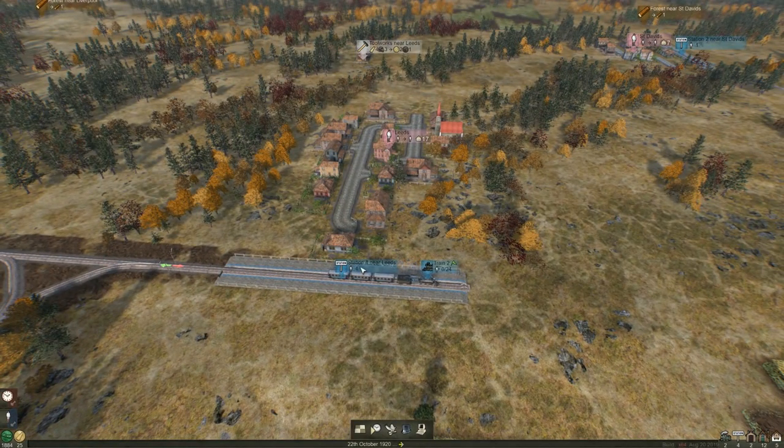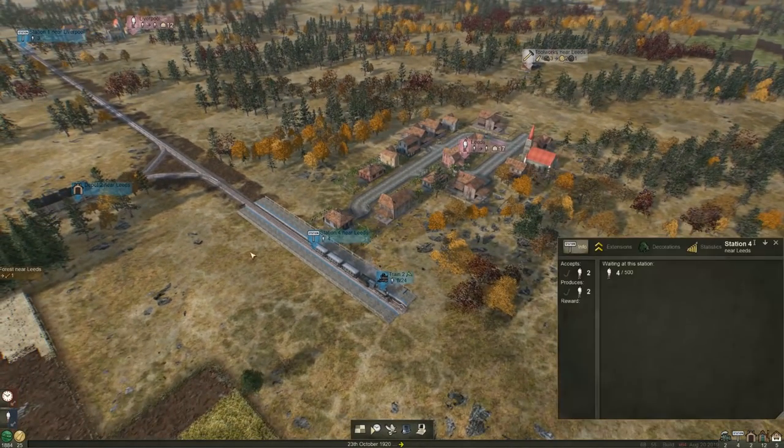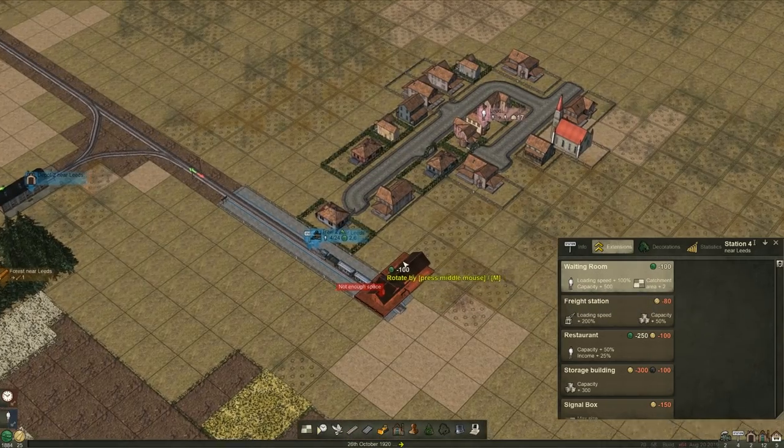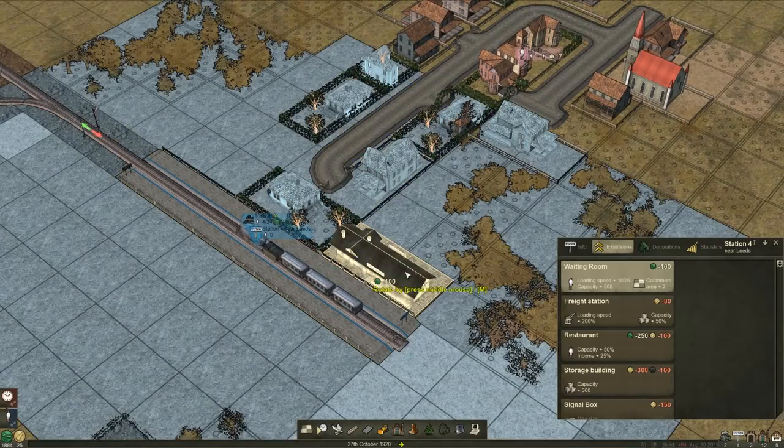How many people is there? 4 waiting near Leeds. Now, I think you can upgrade your station. Yeah, you can get expansion. So waiting room, which is loading speed increase and extra capacity. It increases the catchment area as well. Well, we'll do that. We might as well increase that. Oh, and you actually have to physically place it. Let's place it in there.